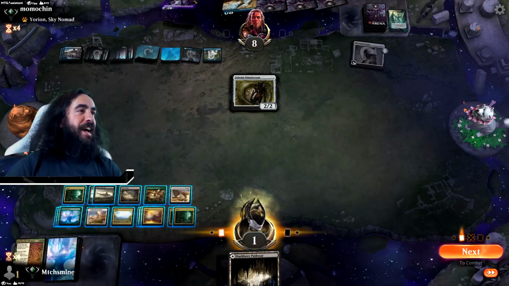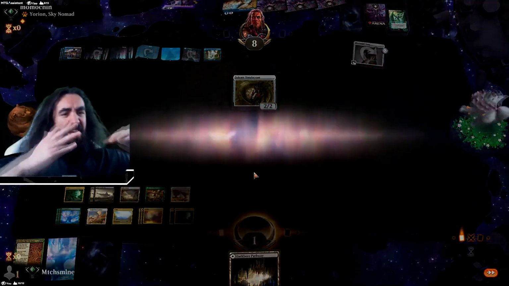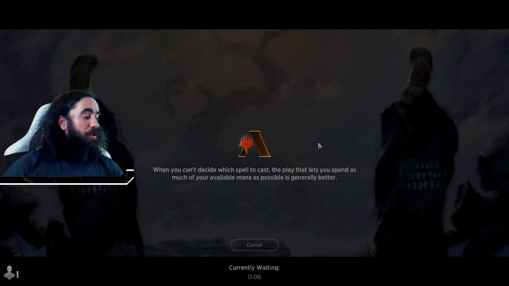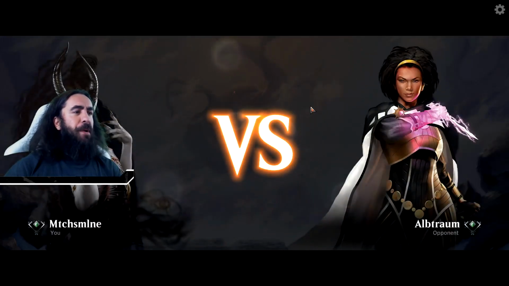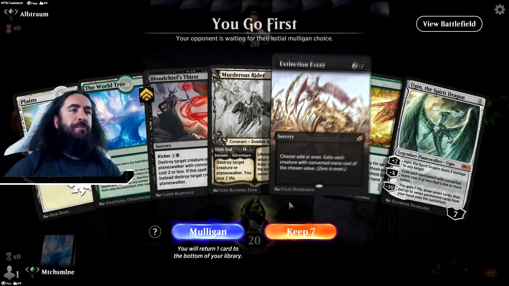Yep, we're dead. Drew a lot of lands. Thank you, game, for nothing but lands. Come on. So can we make him scoop now? We're up against Albtraum, which means nightmare in German. Let's hope that we're his nightmare.